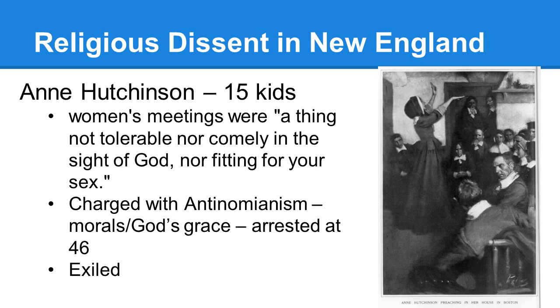And so one of the men of the group called her a crazy person, basically, or a dissenter, and said, "A thing not tolerable nor comely in the sight of God, nor fitting for your sex," in relation to her having meetings and standing up in her own home and talking about the word of God. Women were not supposed to do that. So she is charged with antinomianism. And basically, that means that, again, you're not following the rules of the church.